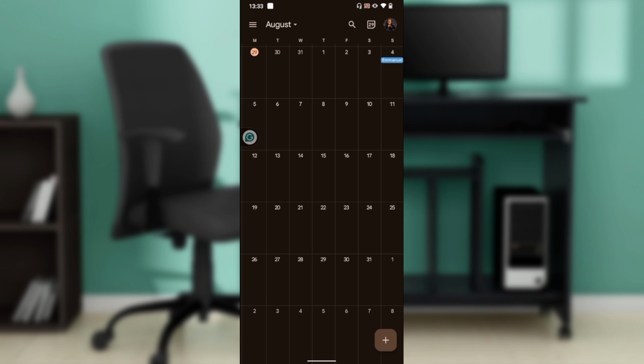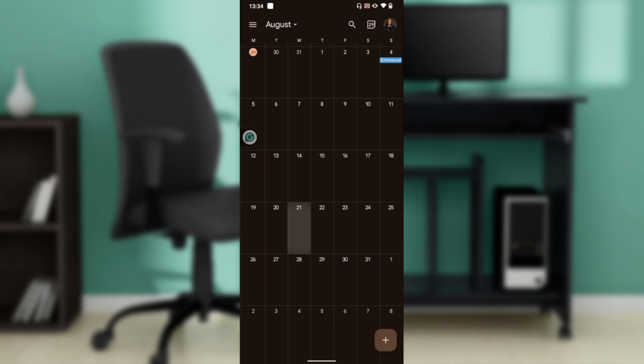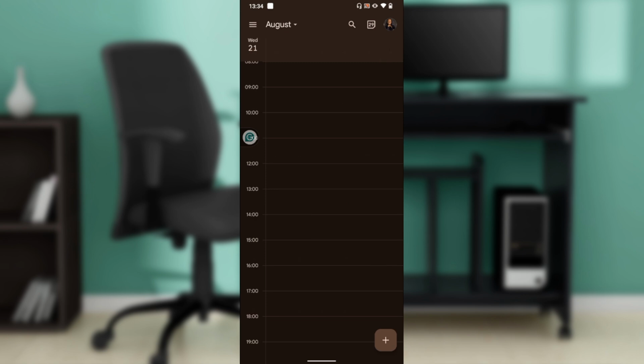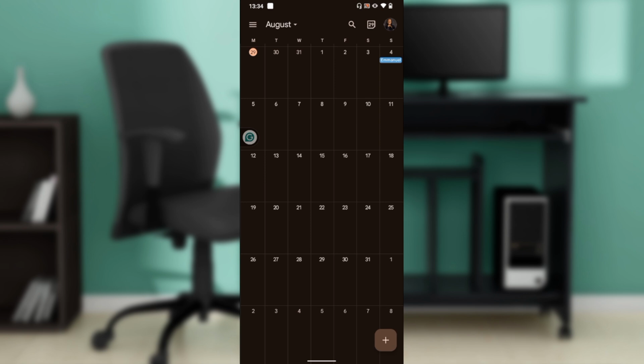Now, after downloading the calendar, it's going to take you right into the home page. This is the home page, right? All right, so you're not going to go through the hassle of signing up because Google Calendar is integrated into your Google account. So if you have your Google account already activated and set up on your phone, logging in is really hassle free. Once you sign in, it's going to take you right into this fantastic homepage where you can now explore a lot of features to have an exciting time in Google Calendar.